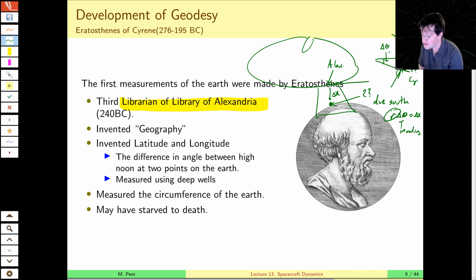And Eratosthenes, you can see he's a bit of a character. Very devoted to his research. In fact, the big story about Eratosthenes was he lived to a ripe old age, and at some point you can see he doesn't have any eyeballs here, probably because he's dead. The story is he went blind in his old age, and they didn't have Braille or whatever back then, so he decided that if he can't read books, he's a librarian, then life's just not worth living.